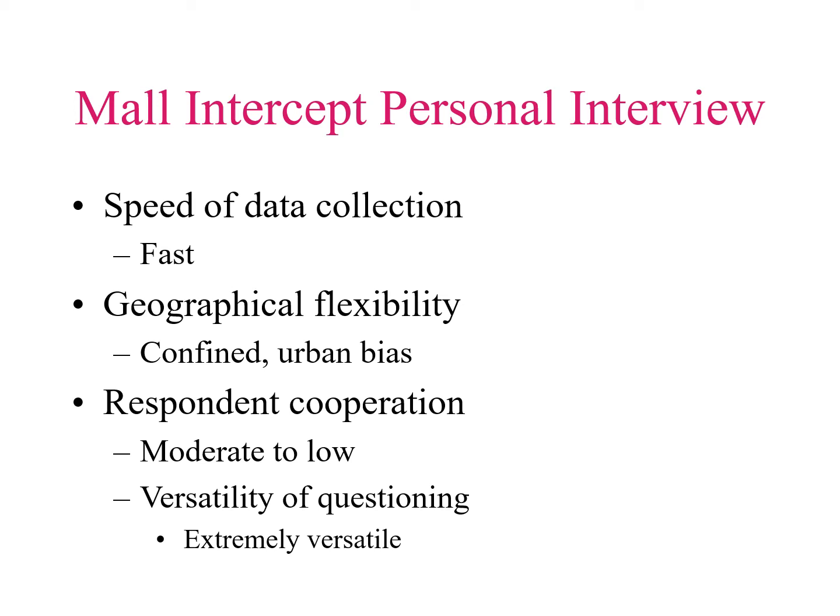We can have a fast speed of data collection, and geographical flexibility is confined, and the researcher has to remain only in urban areas because these big shopping malls are available in the urban areas only, and there can be urban bias. Respondent cooperation can be moderate to low, and versatility of the questioning means we can have extreme flexibility in the questioning with a mall intercept personal interview.